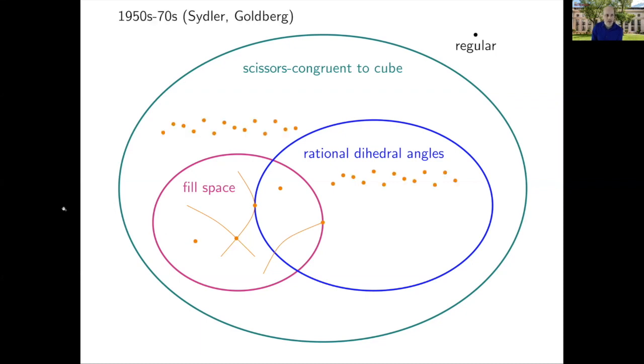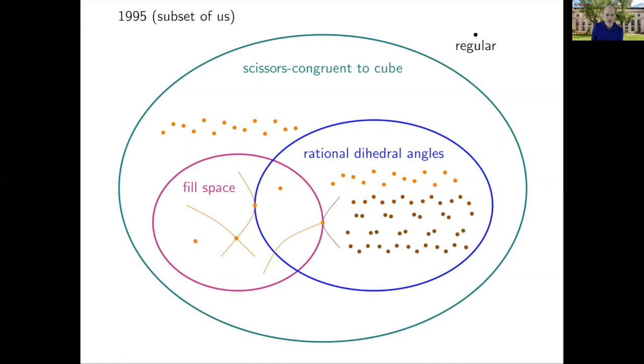And then over the next couple of decades, a bunch of other tetrahedra, no more that tiled, but a couple more that had rational dihedral angles. And some other ones that were scissors congruent were found. And then some of us came, and 25 years ago, maybe I should have said, we started this project actually 26 years ago. It took us a long time to finish it.